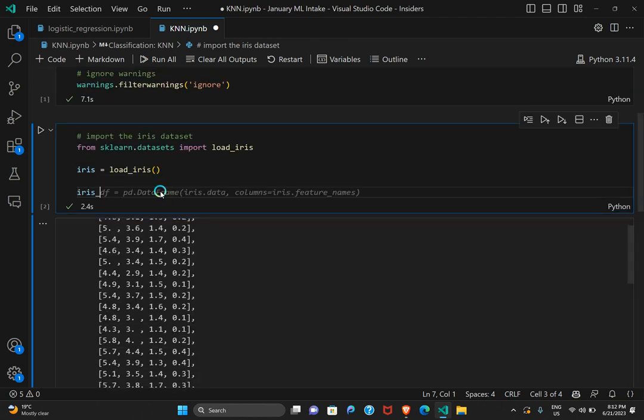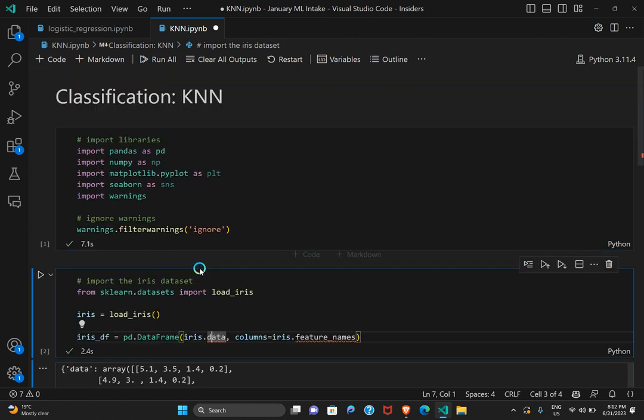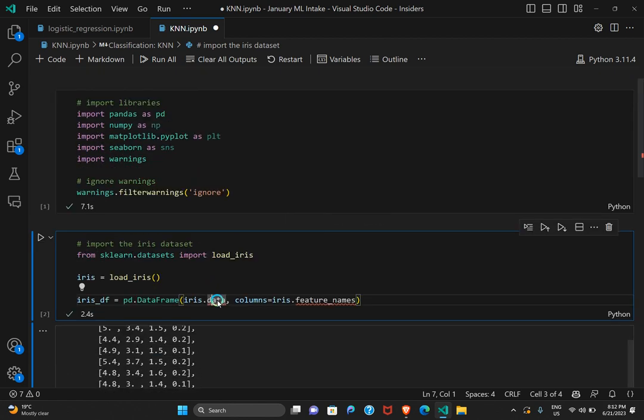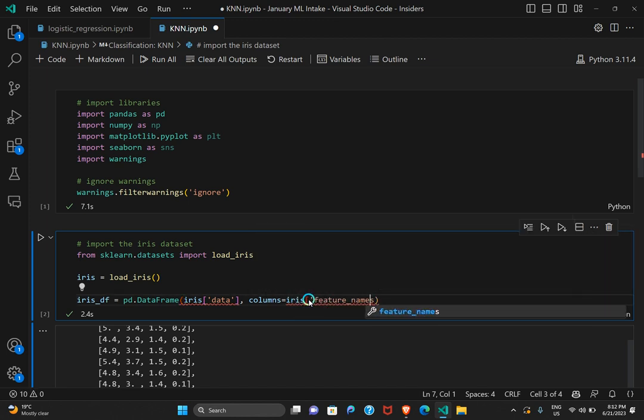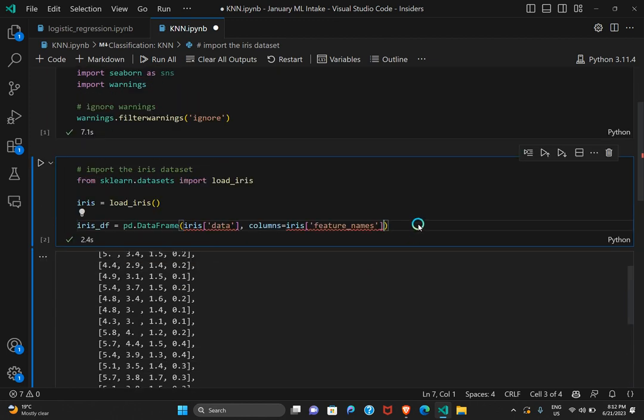So we can have iris_df being equal to pd.DataFrame, then iris.data. Instead of us having iris.data, I can change this to iris, then I can select the data key. Then for the feature names, I can have iris, then feature_names being our column names.